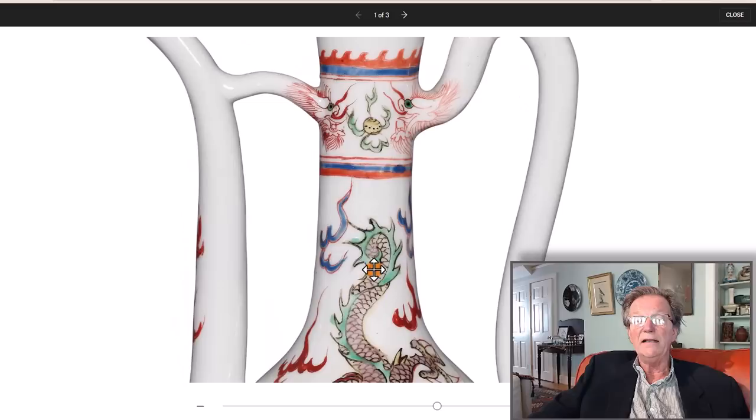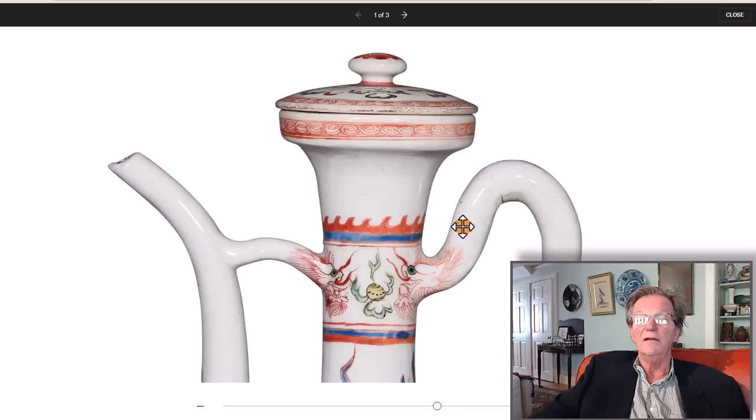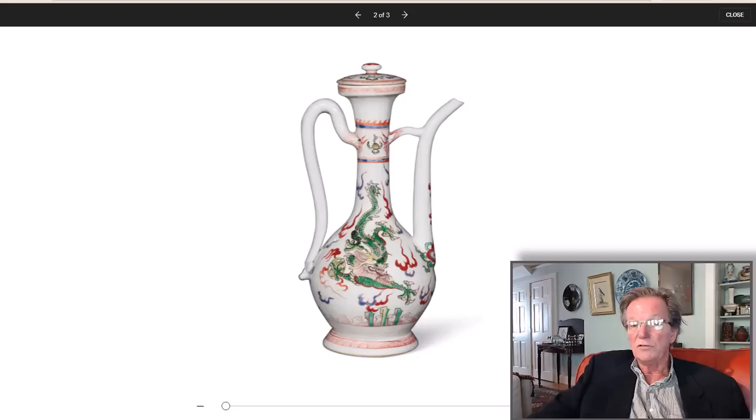I love how they have the dragon heads coming off the handle and coming back from the spout and then fighting over the pearl right here. It's got a little firing line up in here, which is normal because there's a bend there and it creates a little bit of a line. And it's got its original cover, which is very unusual. Most of the time, these are long gone. And you typically only find rare forms like this coming out of old collections. This is the kind of thing you find in great old British collections. And I absolutely love this thing.